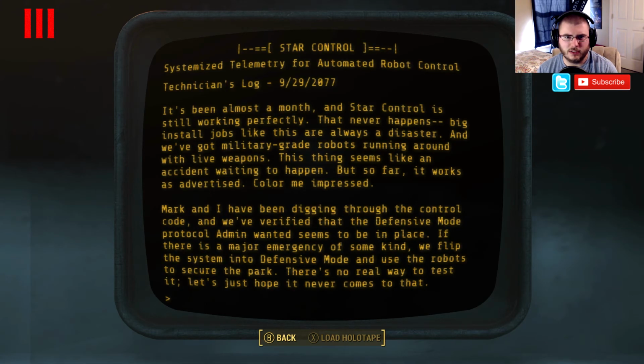Never happens. Big install jobs like this are always a disaster. Military-grade robots running around with live weapons. Wow. They put live-weaponed armed robots in a theme park. This thing seems like an accident waiting to happen, but so far it works as advertised. Color me impressed.